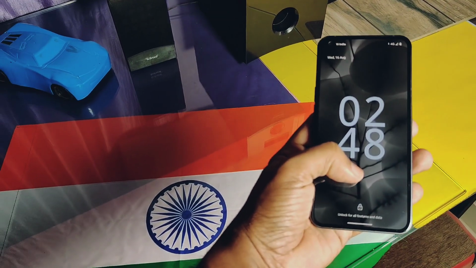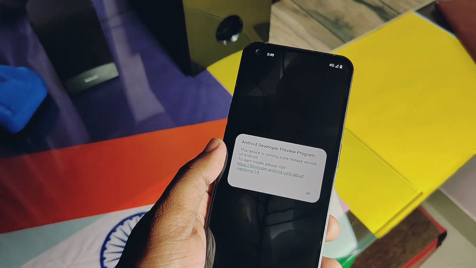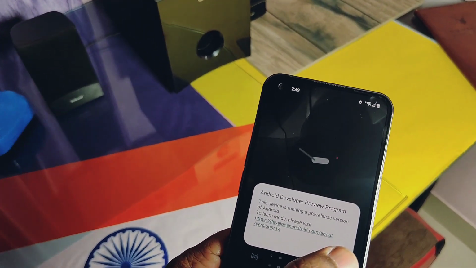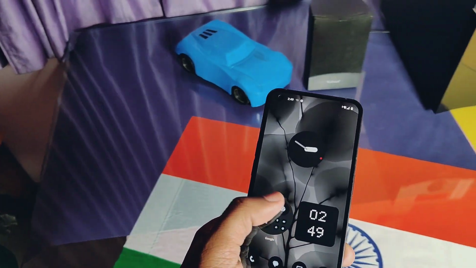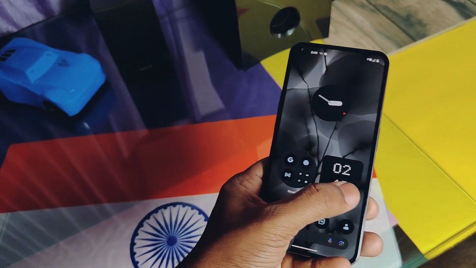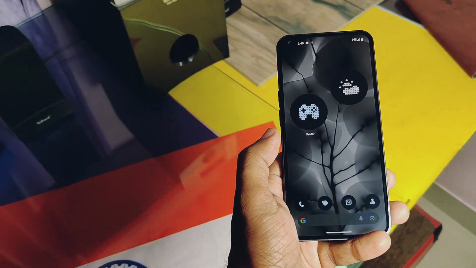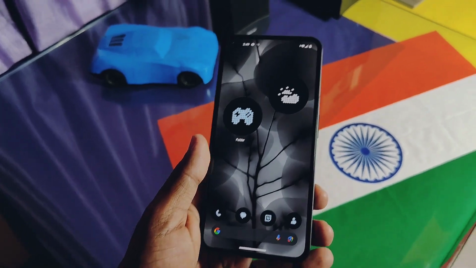Today in this video we are going to discuss some important points, like how to install this beta build. We will check out important functions and see if it can be used as a daily drivable build. We will see which NothingOS functions and features are available in this build. Finally, at last, I've shown what the major issues of this build are and how to downgrade to stable NothingOS. So without further ado, let's get started.